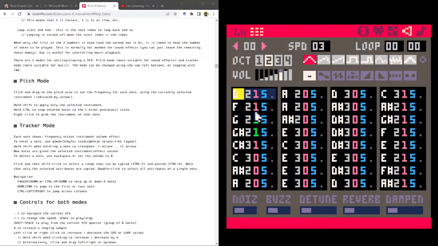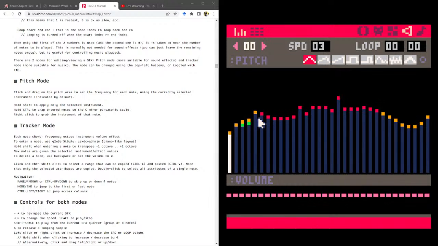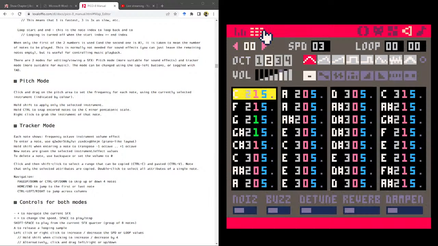So if I go here, it doesn't do anything. Oh, there we go. So if I hold shift, transposing plus 0. Transposing plus 7. Oh, I get it. So, what?